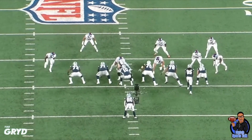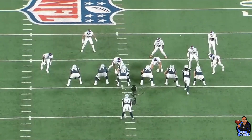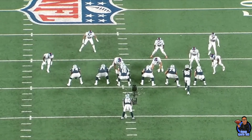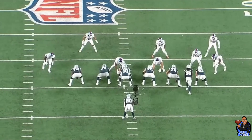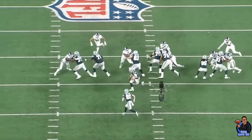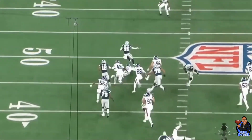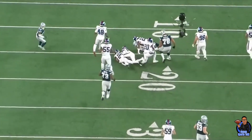Very physical down blocking by the Dallas Cowboys on this play. Tony Pollard is off to the races — really good job at point of contact. Zach Martin, all-pro, doing his thing with Terrence Steele over there. The Cowboys did a good job on this particular play. The Giants are a relatively good run-stopping defense — that's what they do. Their offense isn't that great, but their run-stopping defense is pretty notable around the league. But Monday night was just not the case. The Dallas Cowboys were ready to roll. Tony Pollard just getting out there — big gain on that play.